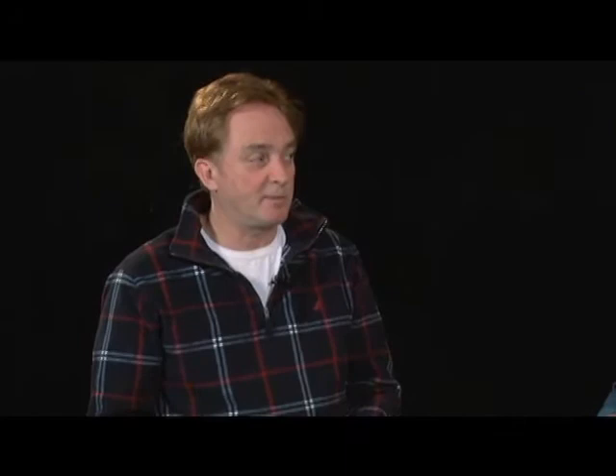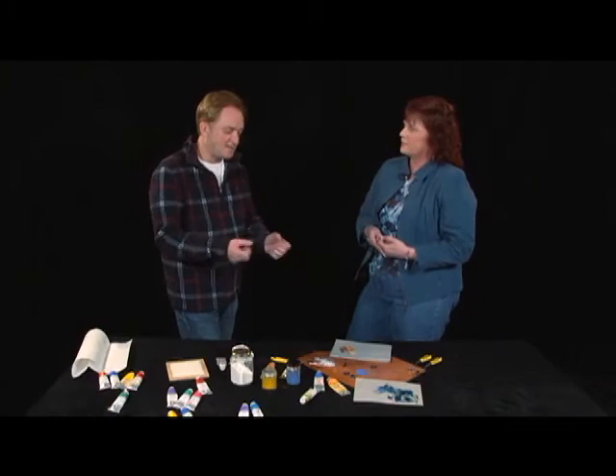You have a cremnitz white in both walnut and linseed oil. Indeed — those are industrially made lead carbonate pigments. People often wonder why two different oils. Linseed oil is the one most paint makers work with, but I thought it'd be fun to put a walnut-based one as well, since European painters used to work with equal parts of walnut oil and linseed. It has a different handling quality and takes up less pigment. So the cremnitz white in walnut oil would therefore be more translucent, more transparent, because it has less pigment. Both are made to the same criteria but you need less pigment to make a coherent paste with walnut oil.